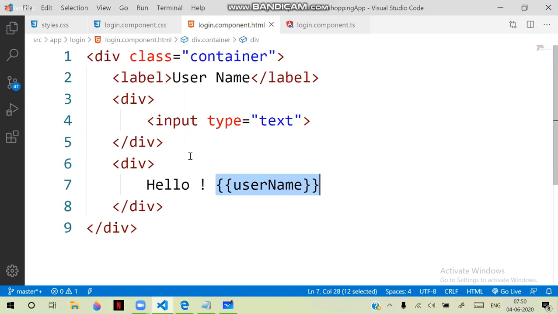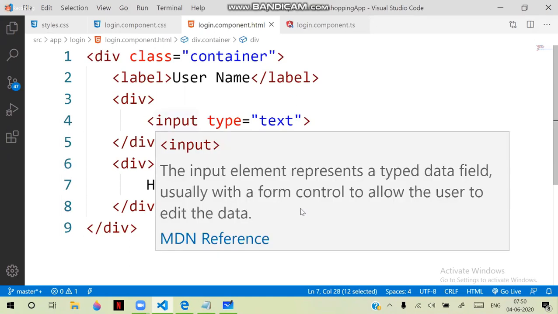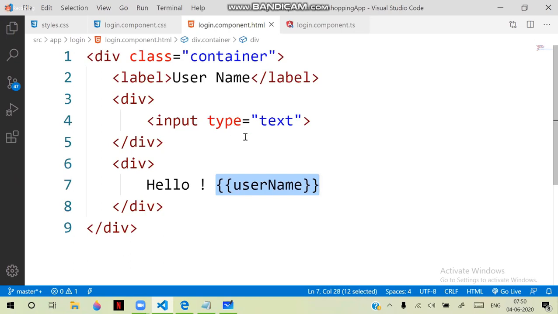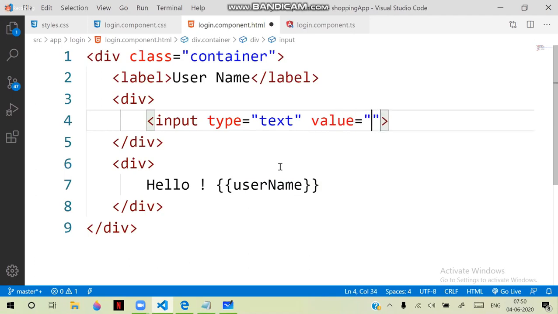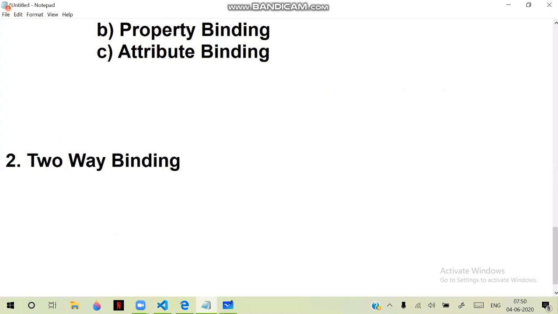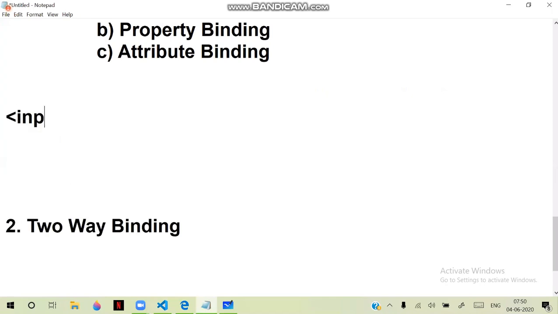Okay. Now important, I need to show this inside the text box. That means I need to bind to the text box. How will you bind to the text box? Actually, if I have to bind to the text box, I can show anything inside it by using value. Now tell me, this value of the text box, in input type is equal to text, what should I call it?